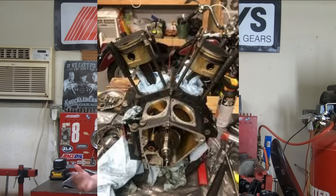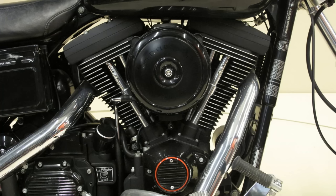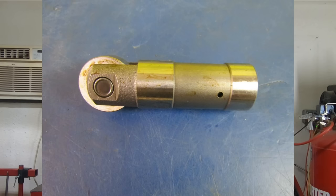Evolution engines — we're already looking at 150 to 200 dollars for a cam. A cam bearing is no more than about twenty dollars plus a change of oil. The flip side on an Evo is that the push rod angles are pretty harsh, so they like to eat their lifters at around 40,000 miles. You can get a set of lifters for about 150 to 300 dollars depending on what kind of lifter you want to go with.